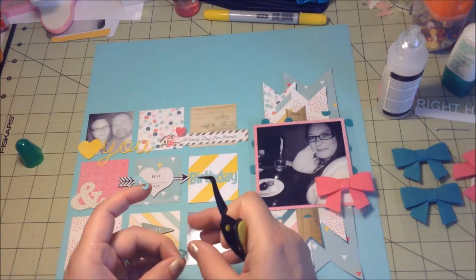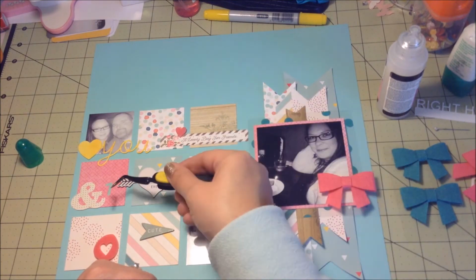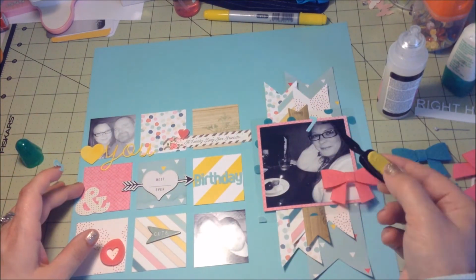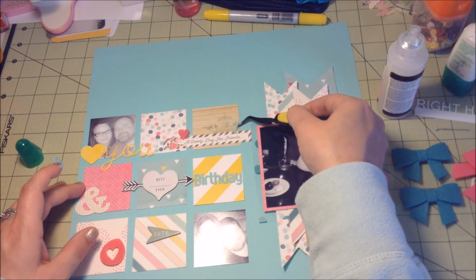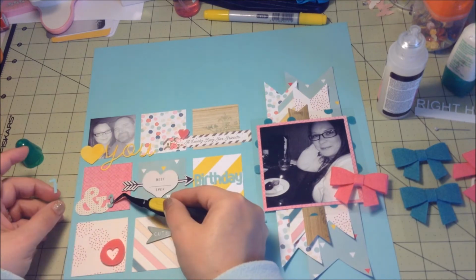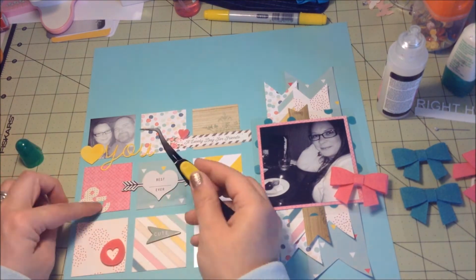And then I'm trying to think here. Oh yes, I wanted to place my age. Of course, I wanted to have it somewhere on the layout so that I would remember exactly which one this was, rather than putting the year. I'll know what year, if I just put how old I am. And trying to find a place for this was actually a lot more difficult than you'd think.